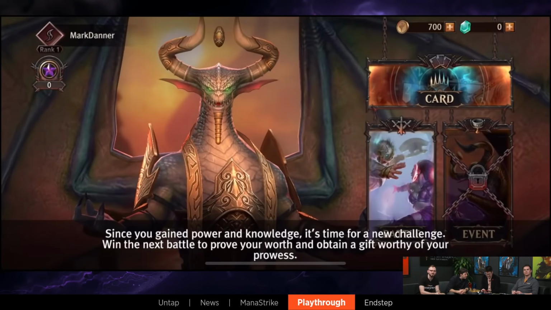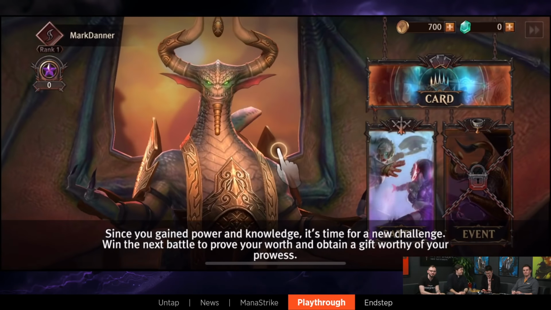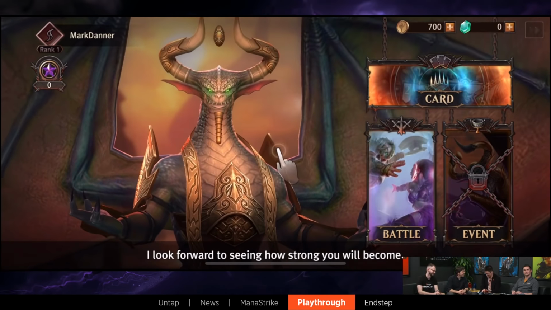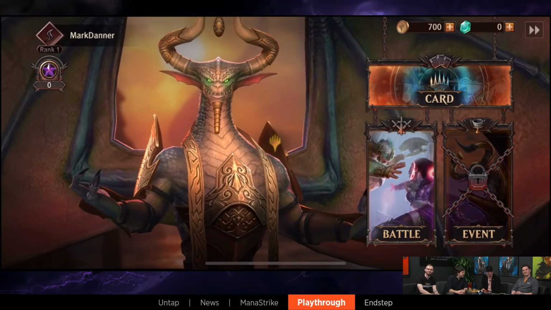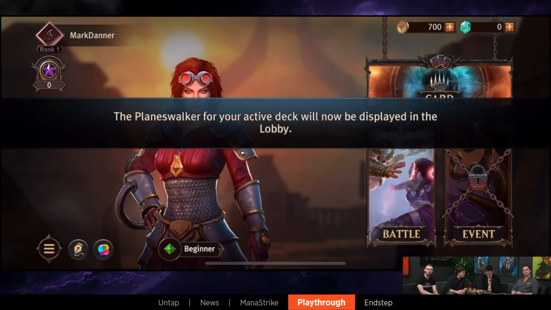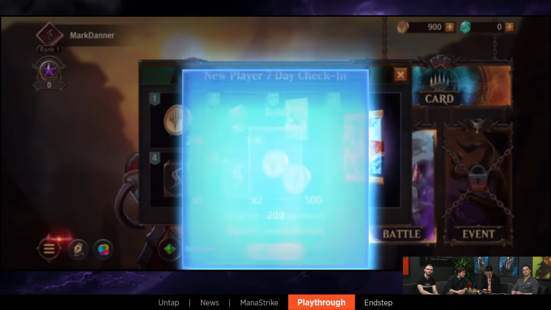Okay. So I've gained power and knowledge. It's time for a new challenge. Win the next battle to prove your worth and obtain a gift. Oh, I wonder what kind of gift Nicol Bolas is going to give me. Do I want this? Is it a swift death? Well, all right. Oh, so all base Planeswalkers are now available. That's cool. I like that. Tap a Planeswalker. The Planeswalker for your active deck will now be displayed in the lobby.